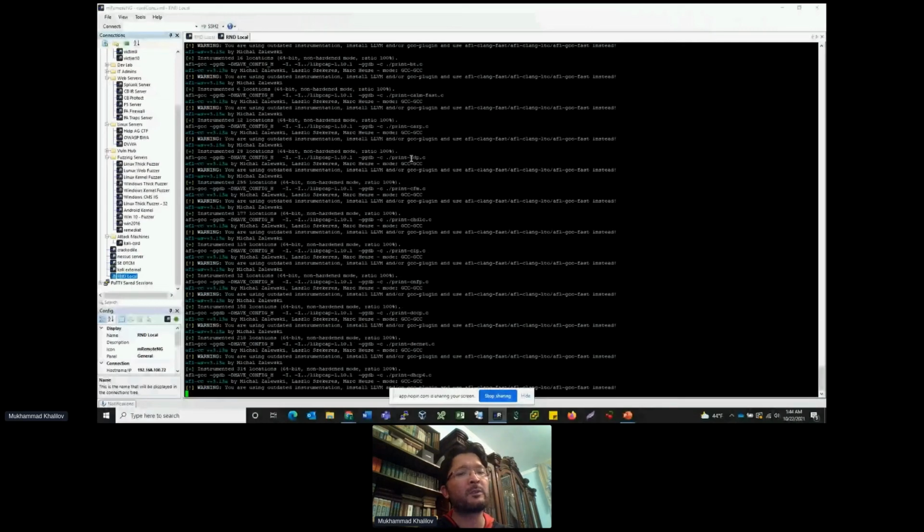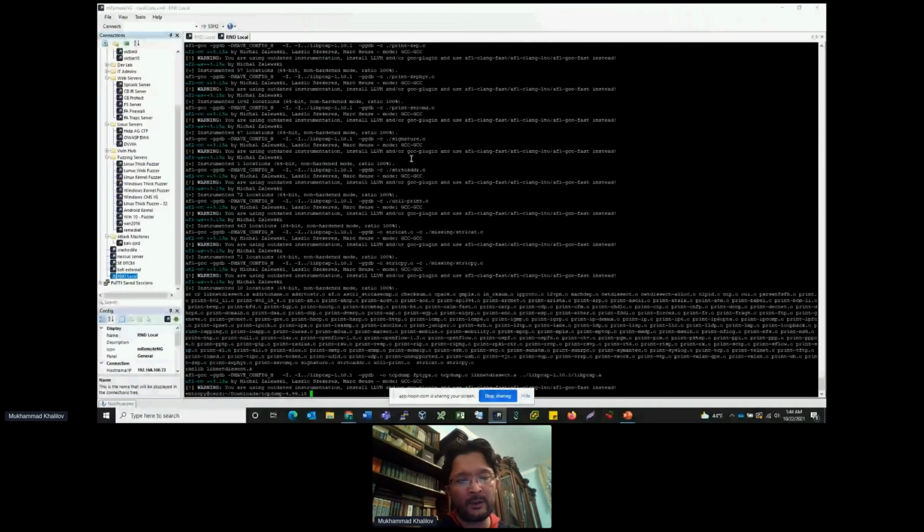Let it go and instrument this application. It's basically compiling tcpdump with the AFL function calls, which try to find when a crash occurs. It's going to tell me, okay, there's a crash, and I want you to correct it. Okay, great. Now it did work.